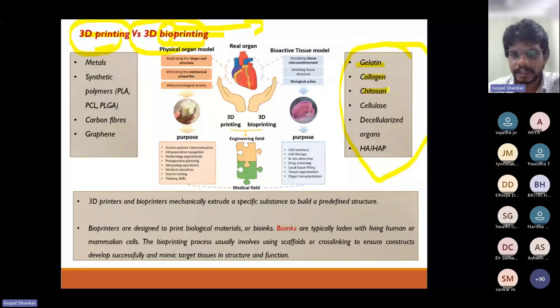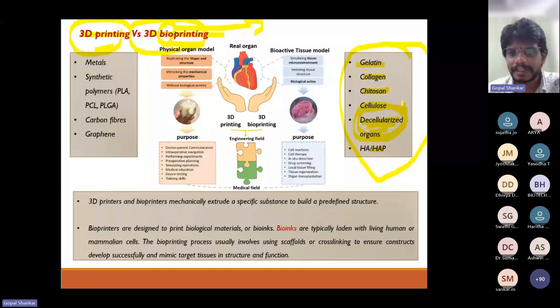So I mentioned earlier, I'll talk about this decellularized organ. So what is the decellularized organ? It's basically the organs that you take from the cadavers. You decellularize, as the term indicates, you remove the cells out from the tissues, you sterilize them, and you repopulate them with your mammalian cells. So the thing is that these decellularized organs are best suited for in vitro studies because they retain the ECM components within them. So when the ECM components are retained, which is basically mimicking the extracellular matrix, the cells will have more profound conditions to grow, expand and differentiate. So that is the reason why decellularized organs are most preferred in your cell culture applications.